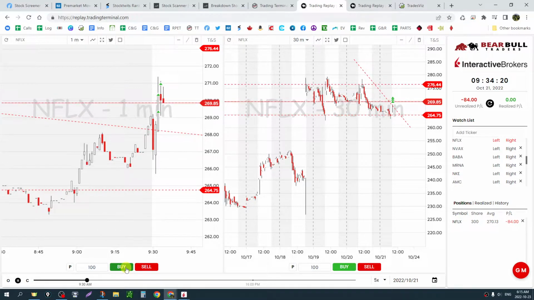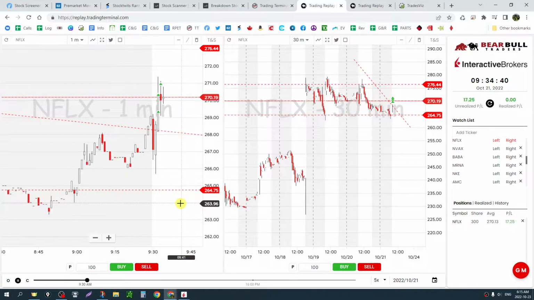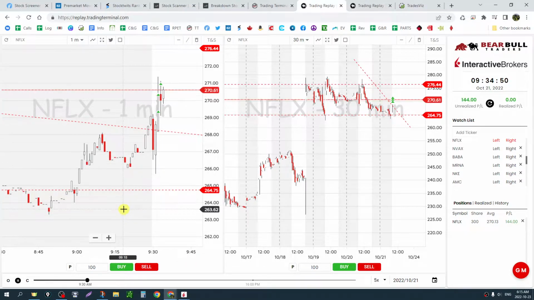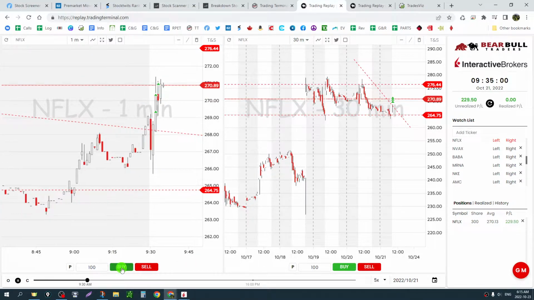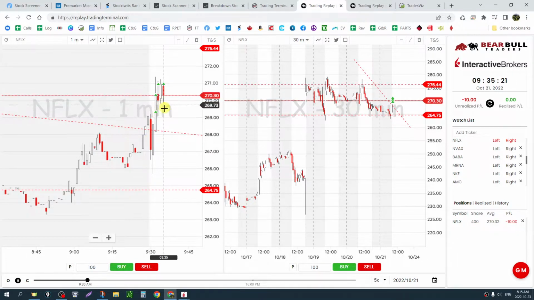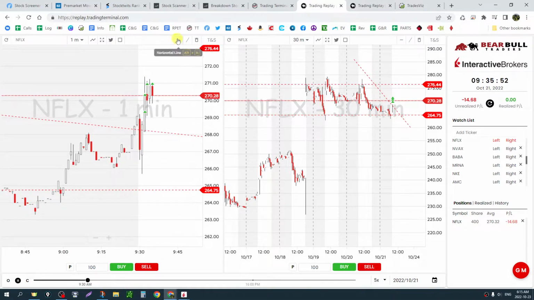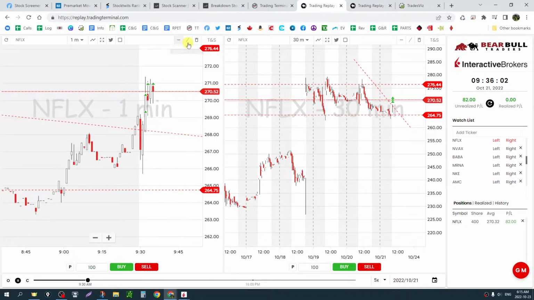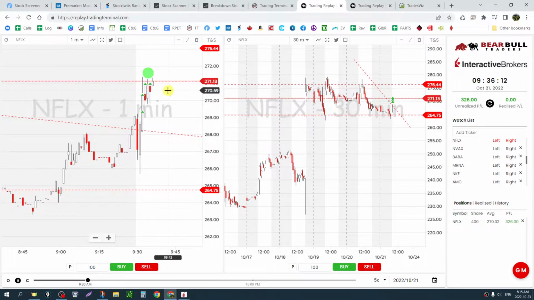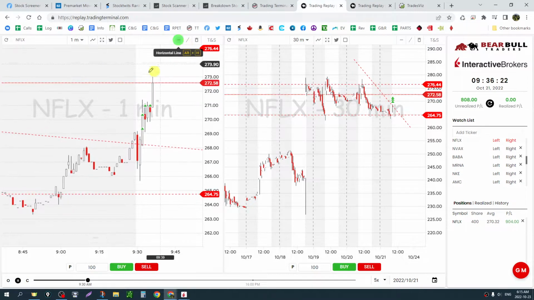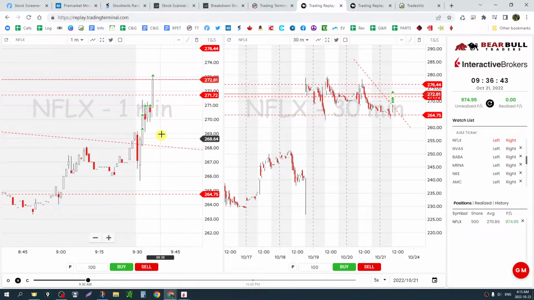Added. Down 100, down 50. I'll go 500 max. Not that I ever would in real life, but that's okay. I don't even have that kind of buying power. Buy it again. Now if it's going to come down, I'll get out. But I think it's going to go right here. See, day trading's easy when you don't have real money behind it. Okay, we're in 500 shares.